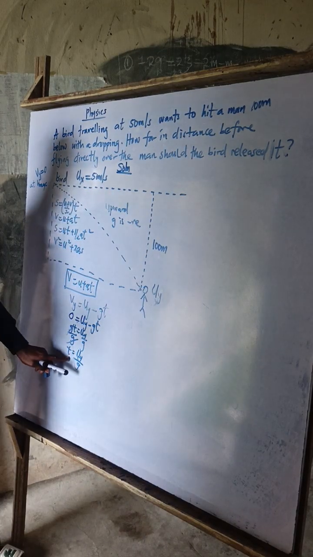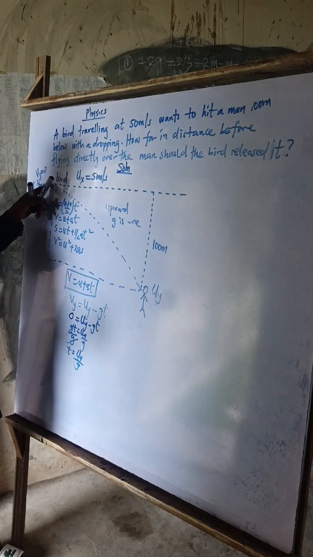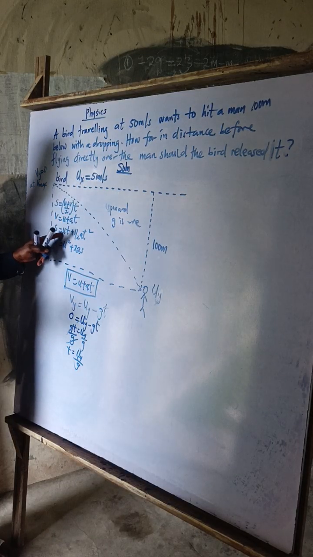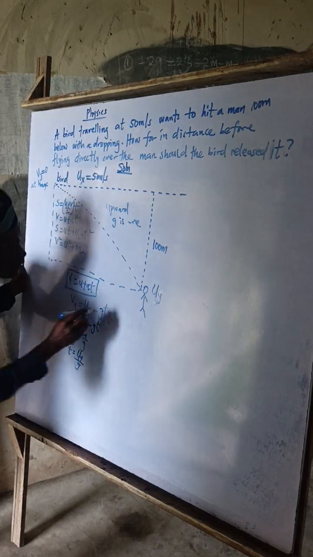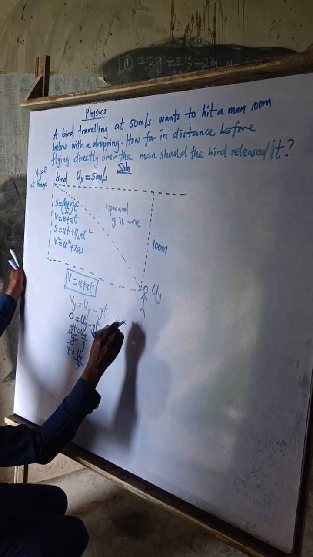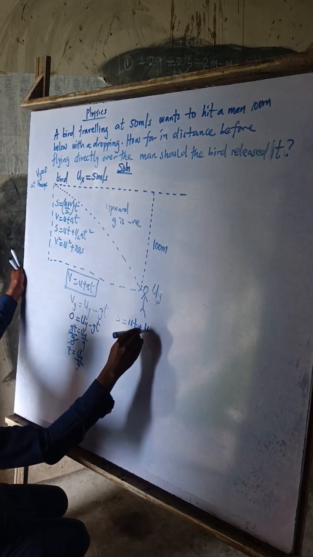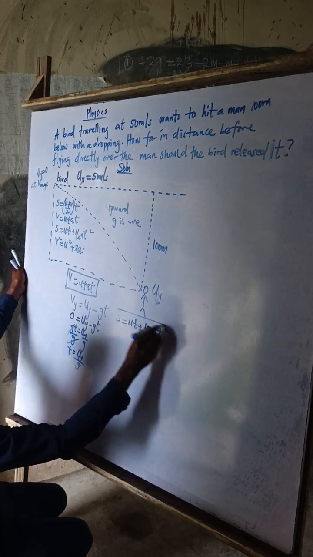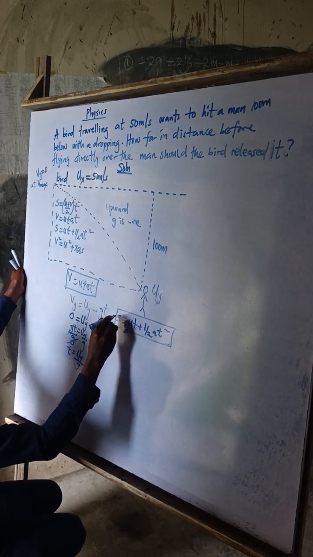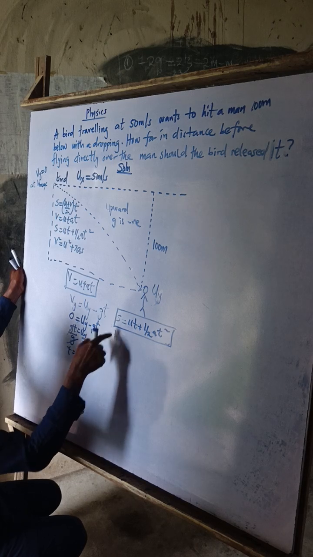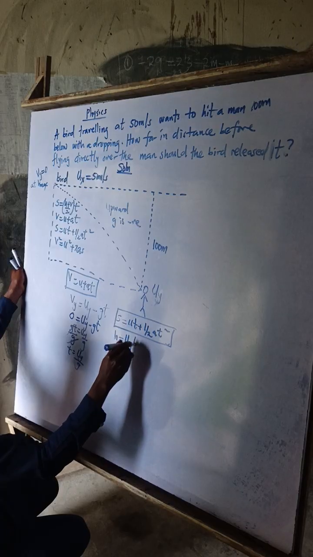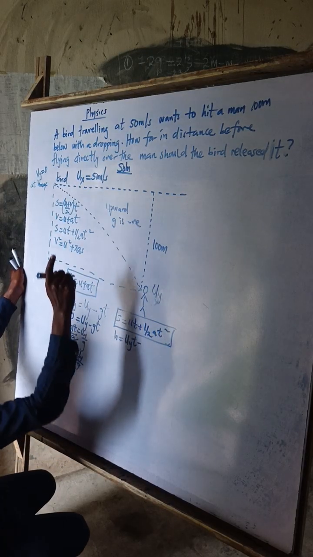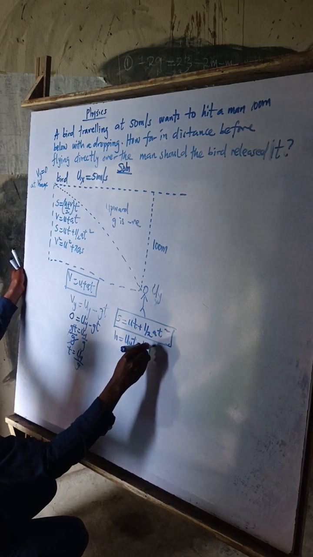So this is the time taken to reach the maximum height. Now we are going to consider this formula, which is the third equation of motion. That is, we have s equals ut plus 1/2 at squared. Now for upward motion, that is vertical displacement, this will turn to h equals u_y multiplied by t minus, because g is negative for upward motion, 1/2 gt squared.